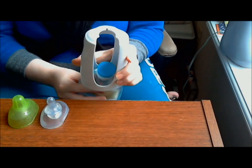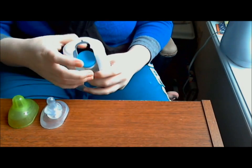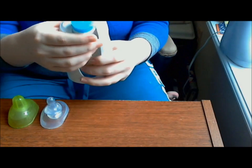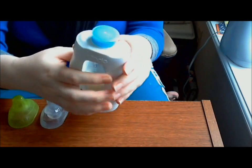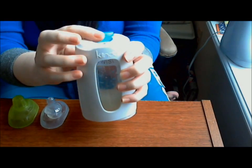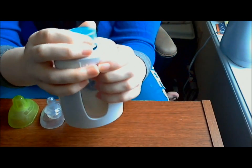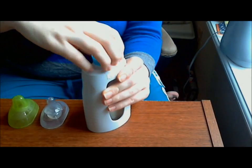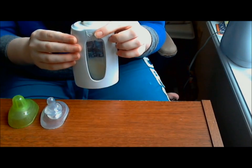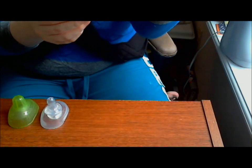So again, the cool thing about the cap is that you can stick it back in here and you'll pull it through, out a little bit, and then just snap it in, just like that. So again, there's a little notch, and snap in. Voila! And then after that, to put the nipple back on, you first want to see how much is in there. Then you can blow on it. And it shows you more accurately how much is in there.